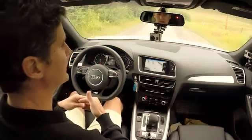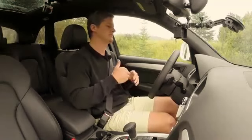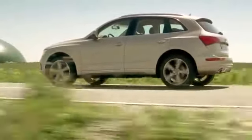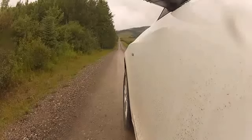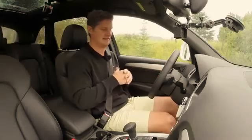Finally we get to the TDI, which is the diesel engine: 200 horsepower and 428 pound-feet of torque. That torque figure means you have incredible acceleration out of this vehicle. Your top end will start to fade around 130 kilometers per hour, so going faster than that will take some time to accumulate speed. But from a standing start to 130 kilometers per hour, you'll have plenty of get-up-and-go. We've got a straight gravel road ahead and quattro all-wheel drive, so we'll test the suspension as well.